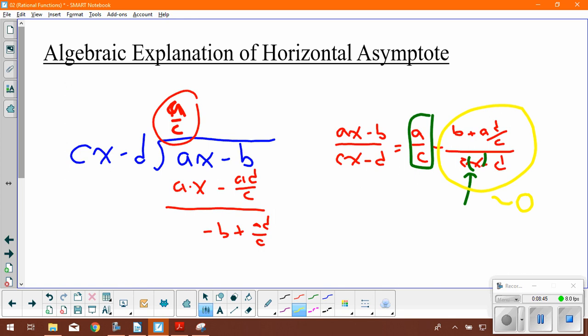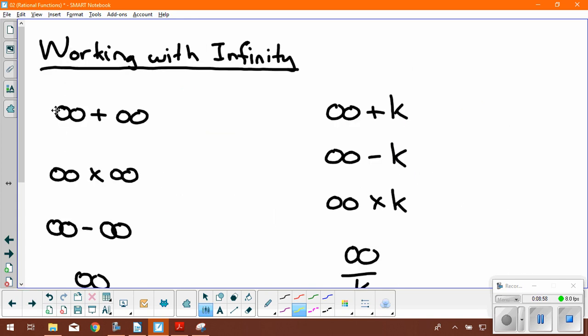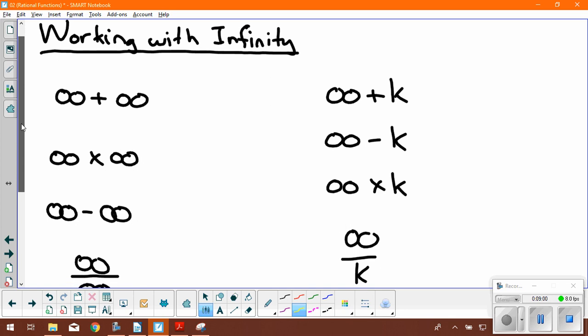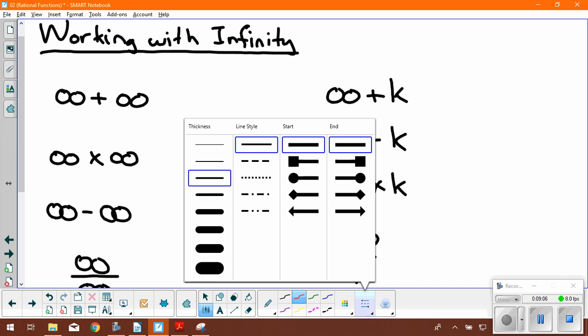Okay. We're going to do another explanation that's going to talk about this idea of really, really big in a moment here. But first, to do that, we need to talk a little bit about infinity and how to manipulate it in an equation. Okay, so again, I don't know if you've ever seen any of these before. But I'm going to kind of zip through them here.